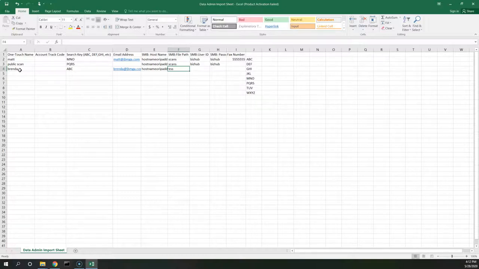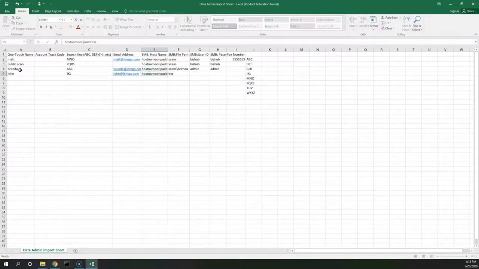and say that they all go to a folder. So it's say like a company folder. So it might be scans, and then under that folder you might have Brenda. And then you have the username and password for your server, which all depends on what you have. So we're just going to put admin. Same thing goes for John. JKL. We'll go ahead and fill him out, John@jbmga.com.